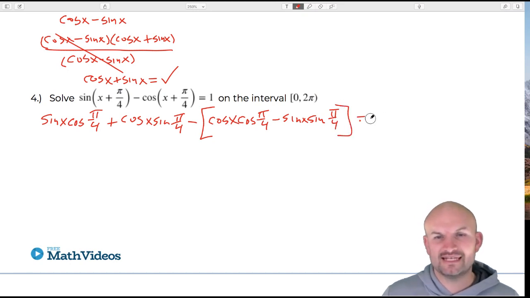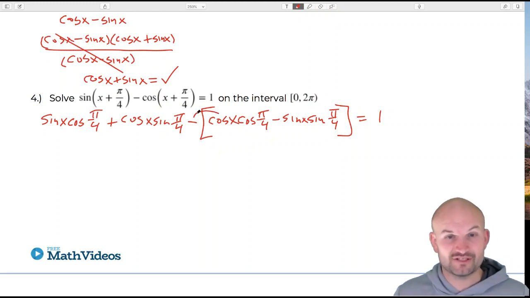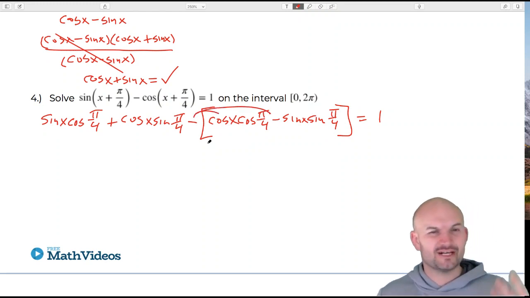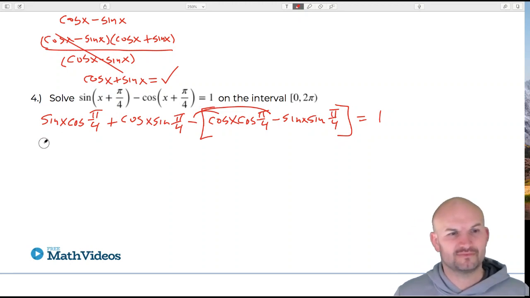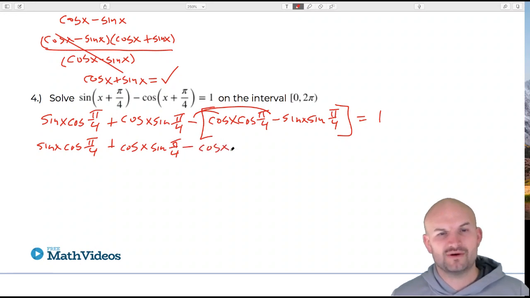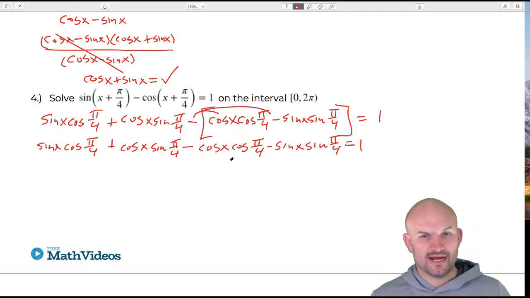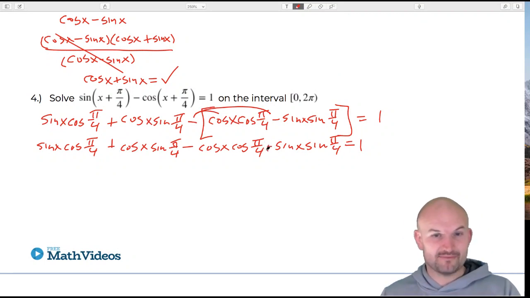Okay, and that's going to equal 1. Now, you could go ahead and distribute this, right? Because this negative gets distributed to both terms. I'm not going to rewrite, well, actually, I might as well. Let's just do this so students can see what happened here. I'm not going to evaluate yet, I'm just going to rewrite it. I didn't expect anybody to do this, but I just want them to see. Again, you can skip this step. I'm just doing it because I'm a teacher and I want to show you where that work is coming from. All right, so now I distributed that negative. That means that's a positive now.